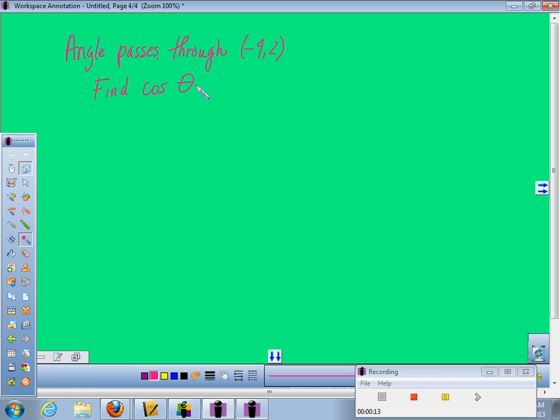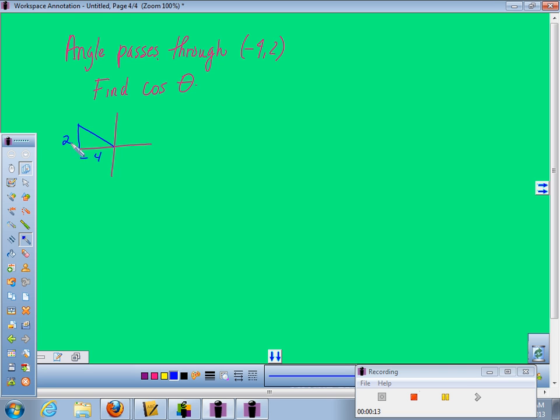Draw a picture. In this case, I know the angle goes through the point (-4, 2). Where is the point (-4, 2)? It is left 4, up 2, so it's out here somewhere. You don't have to draw it to scale. If I was going to draw a triangle, where would I draw the third side? Down to the x-axis. If you know the coordinate was (-4, 2), don't you know you went left 4 and up 2? So you have those two sides already labeled.